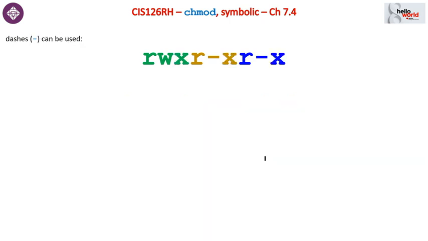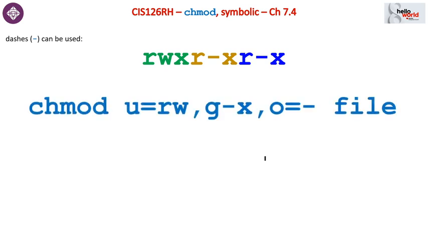I do have another one, and here's this one. And I did point out in the specific example that you can use a dash. So this says user is going to equal to RW. So the expected result here is that this guy is going to get wiped out.